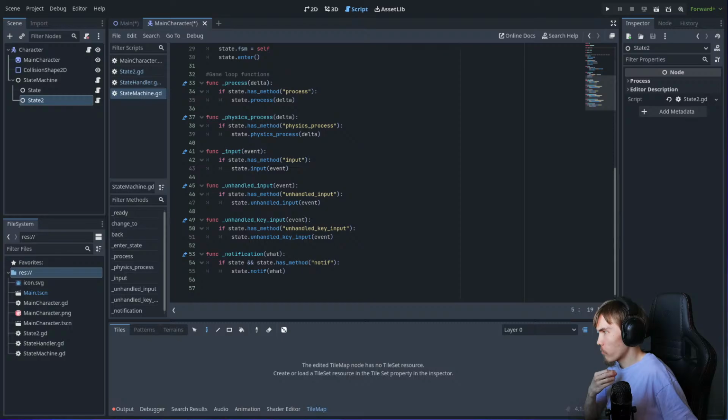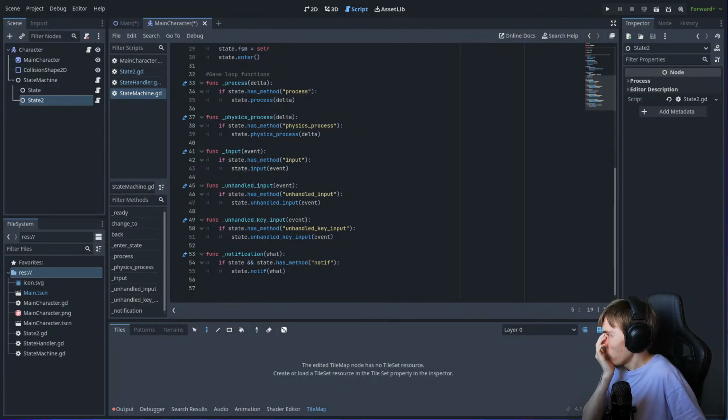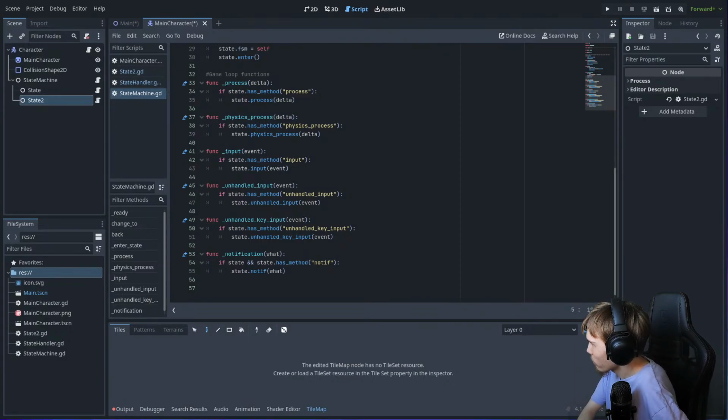The state machine subscribes to node callbacks and delegates them to the state objects. Okay, so it just has some callbacks that the state machine will really handle when, oh god, state.update delta.